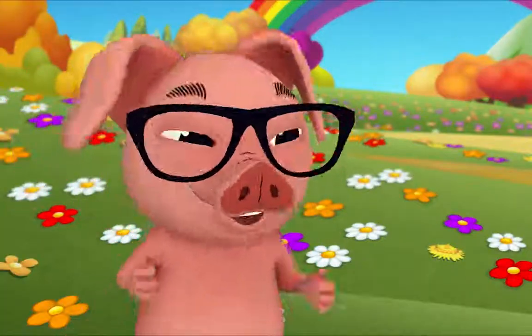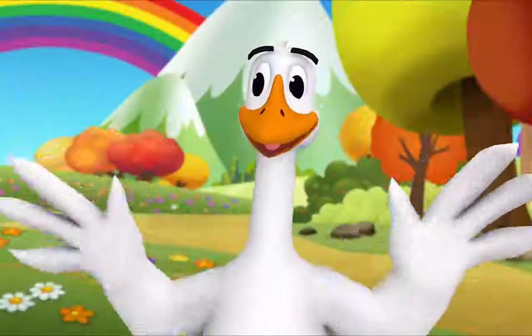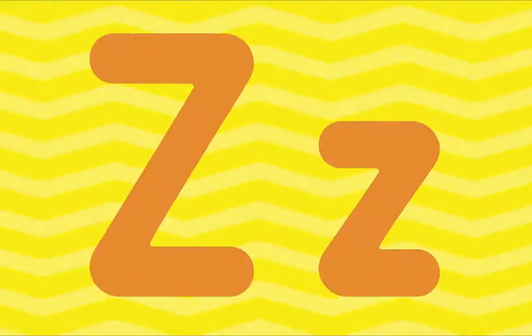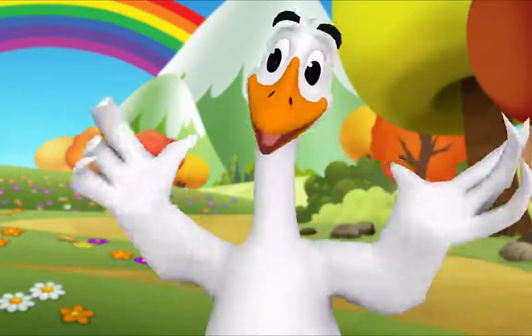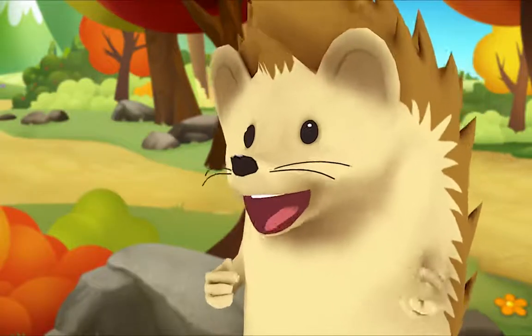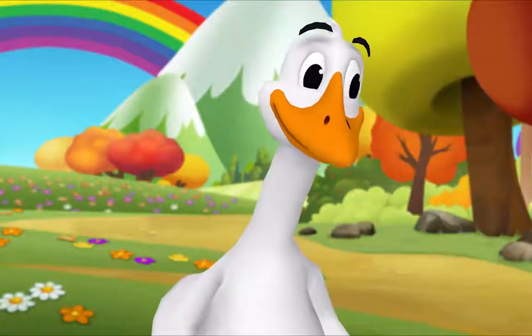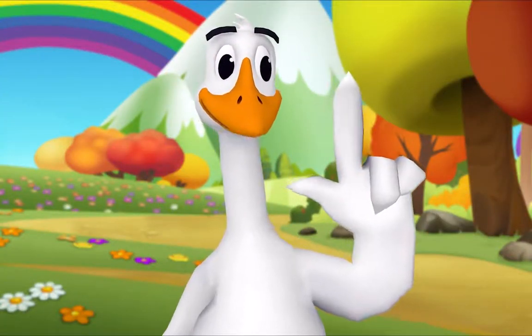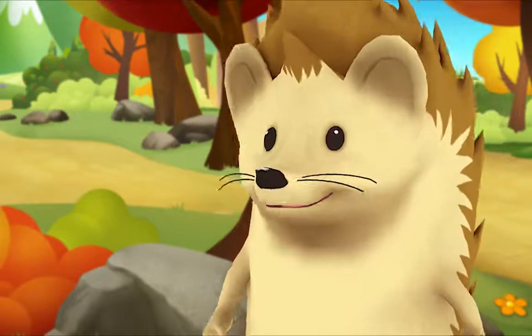Mr. Goose, can we trace a letter? Absolutely. Let's practice making the letter Z. Who can think of a fun way to do it? Let's make letters in the sky with clouds. Well, that sounds like a great idea. Hedgehog, show us how. Okay.